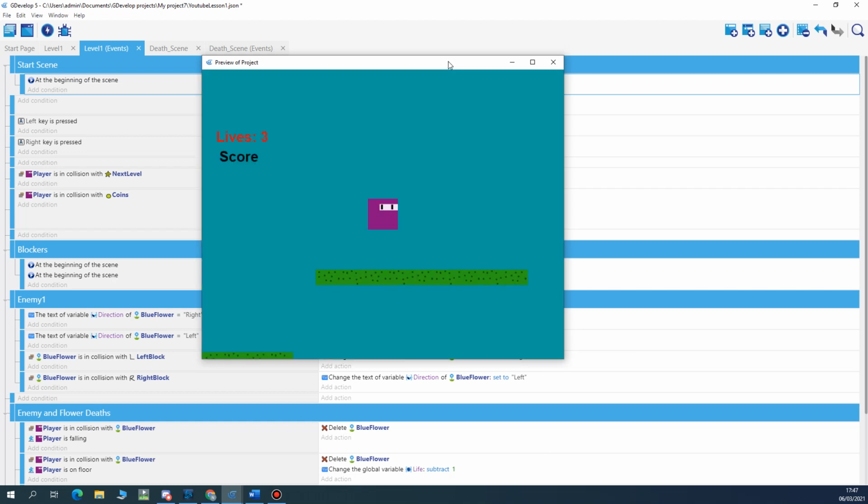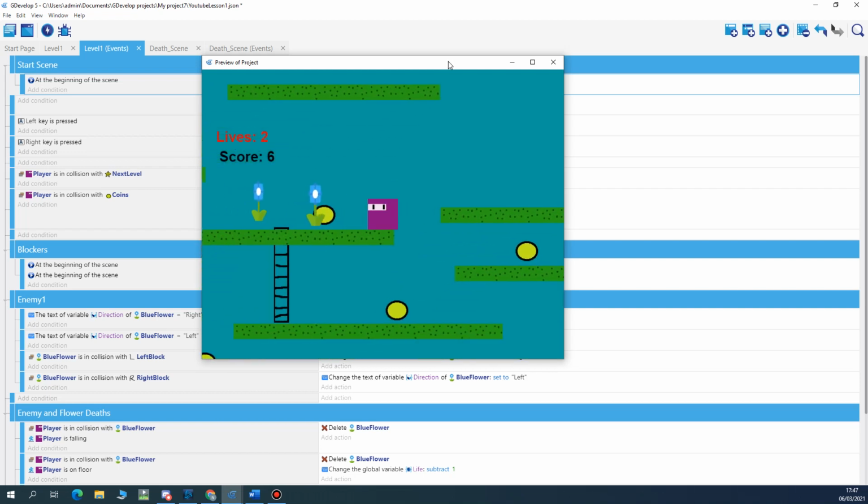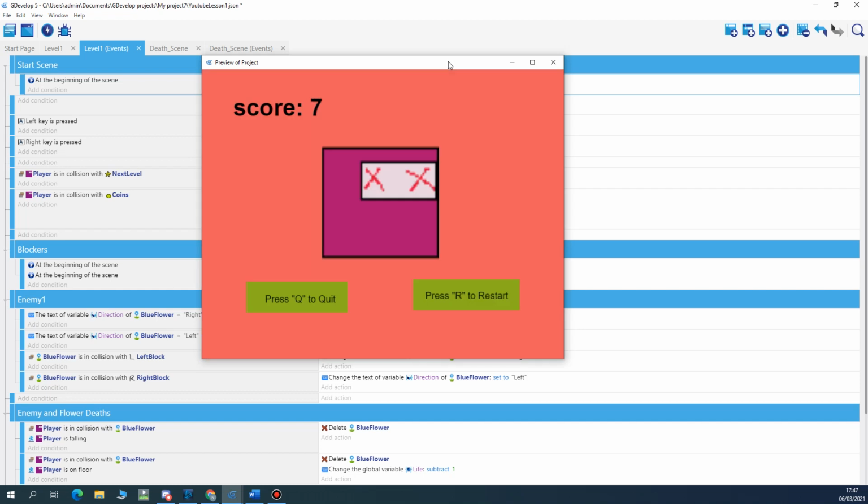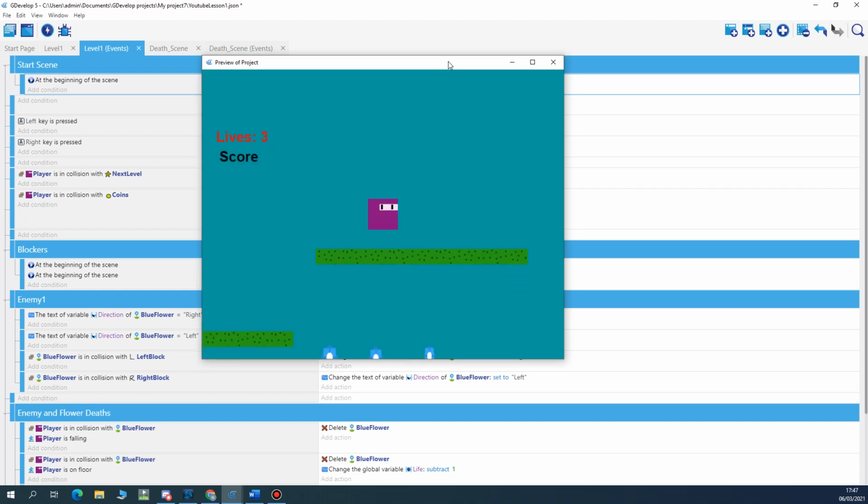Okay, when I press restart, my lives are 3, and the score's carrying on from the last screen, 1, 2, 7. So if I press restart, it'll probably go to 8.